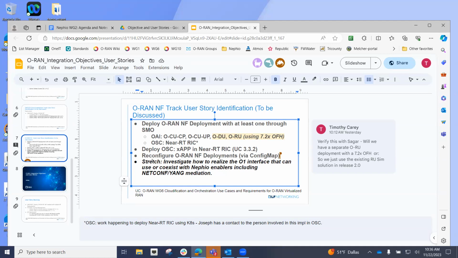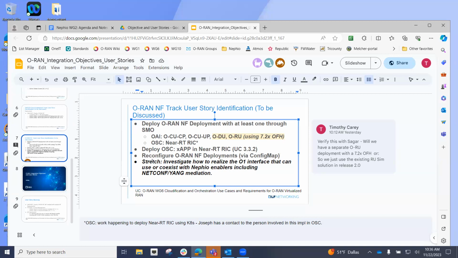So again, the way that Nephio currently uses it, when you look at 3.5, you look at the R2 of the O-RAN functions that they have down there for the RAN, right? They use the config map elements to configure the actual application layer of those functions. Correct me if I'm wrong, guys.